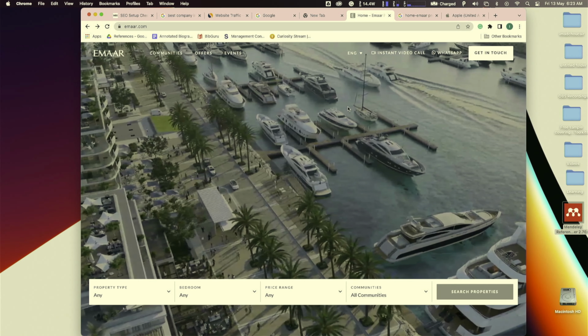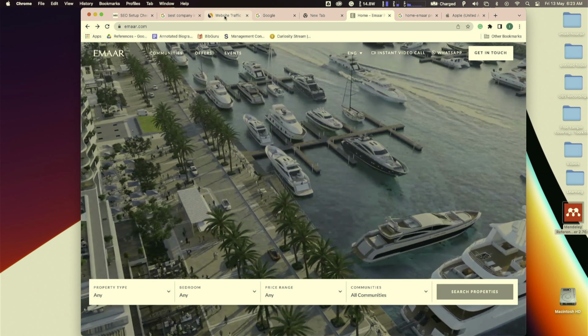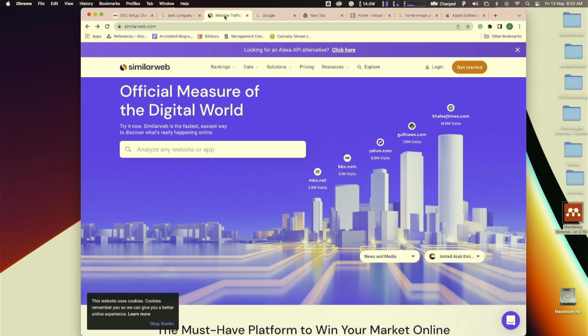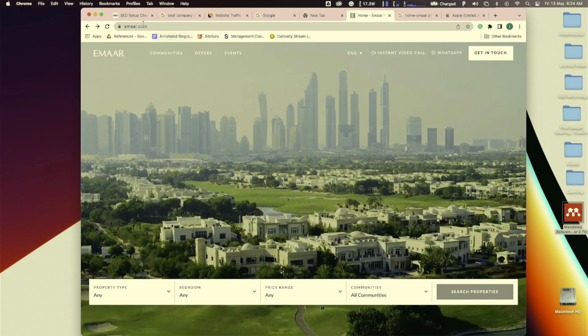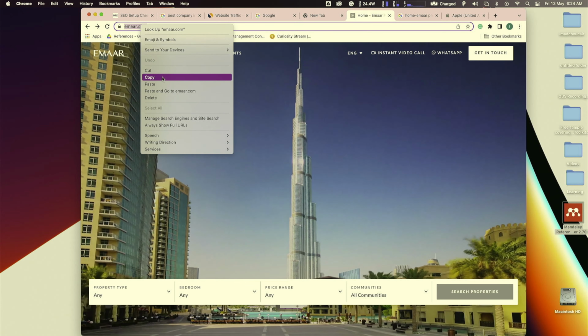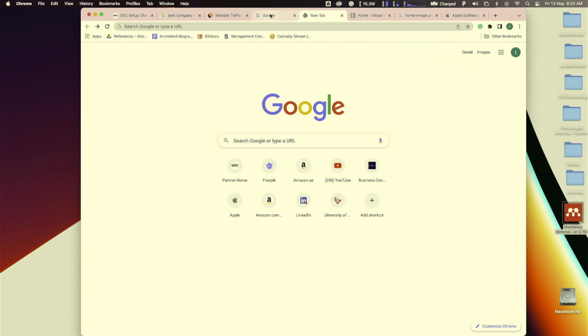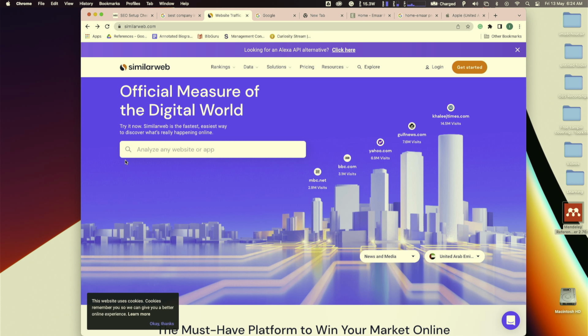Great. Now, let's go to another tool, which is here, the website traffic analysis. This is one of the websites that they put a lot of attention on giving their customers services, Similarweb. So if I copy Amar here and then I place it over there, I can see the global rank. Okay.